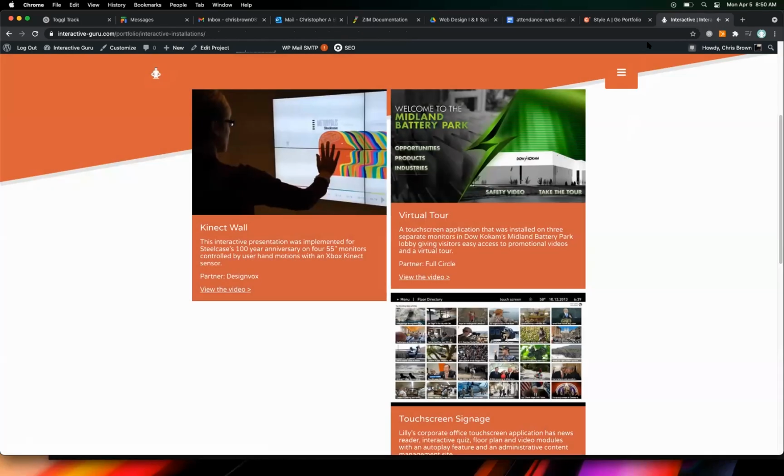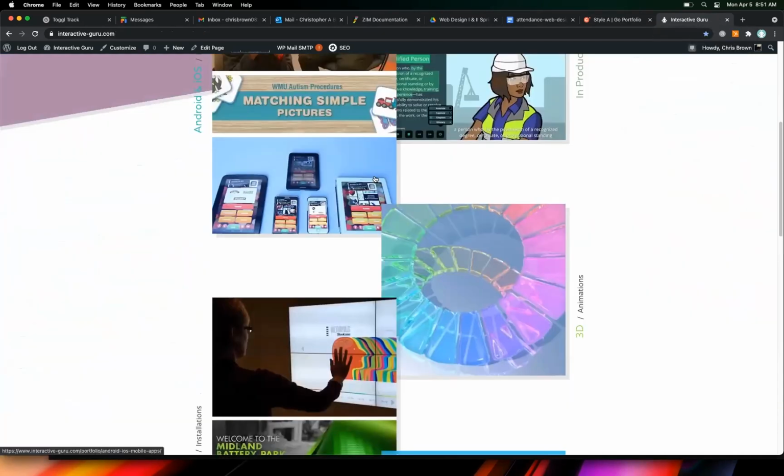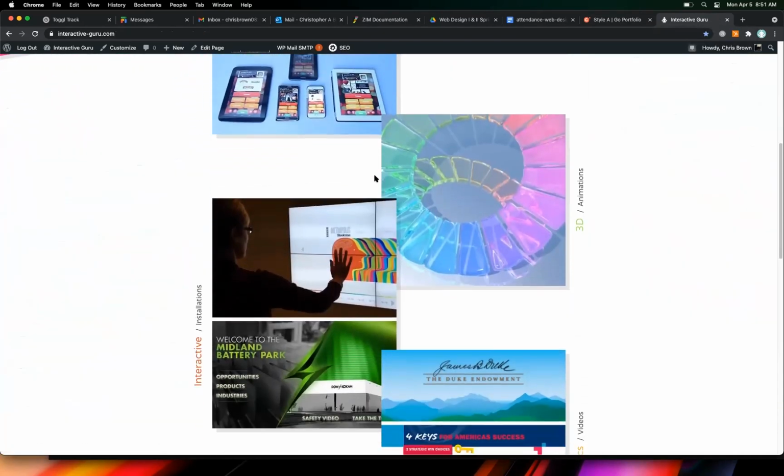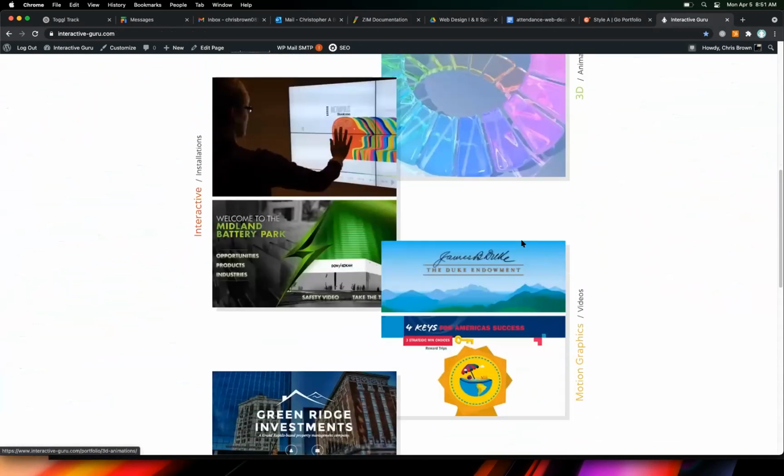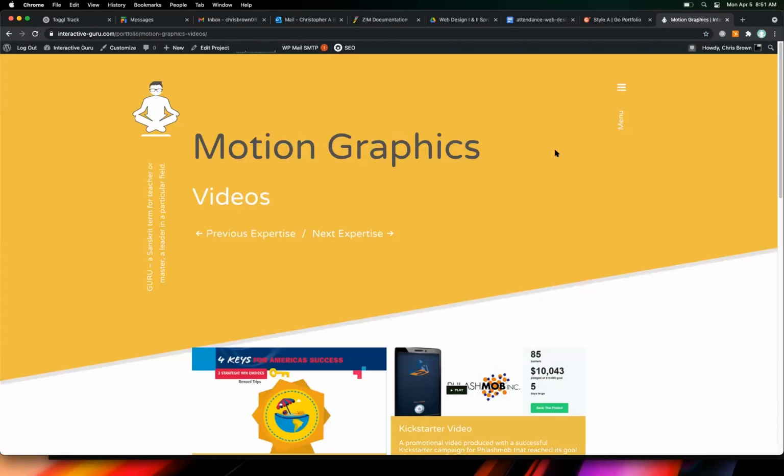In a portfolio, at minimum, you should have some kind of explanation about the piece and then some imagery to go along with it. If you can, I think it's a really, really good idea to create a video of your pieces. If it's more than just imagery, if it's anything interactive or with motion or anything like that, it's pretty easy to make a video. You can use QuickTime to screen record your screen. And it's just really powerful to show off your work in that way. But anyway, if you are showing your portfolio pieces, again, just some text about them, and very, very important if you can, have some gallery of images or a video to kind of go through stuff.